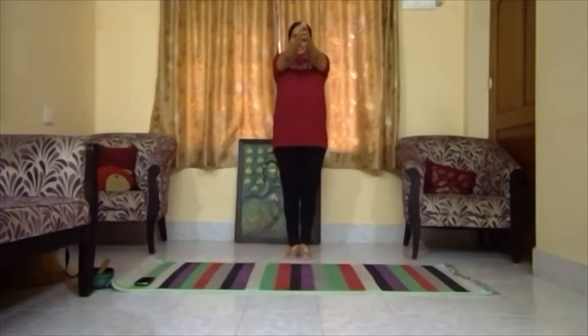Breathing practice. Stretch both the hands forward. Join your palm. Put your right leg forward by stretching both the hands sideways. Breathe in. Stretch your hand sideways. Breathe out. Left leg. Breathe in. Look up. Breathe out.